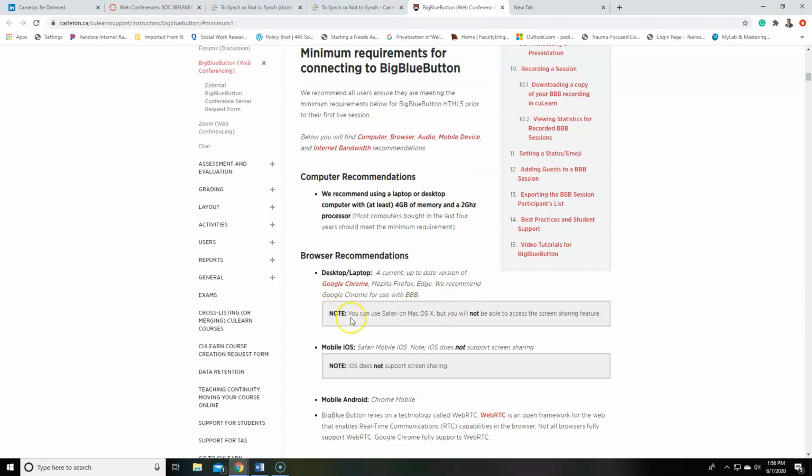I'm going to talk about it in a minute, right? You understand that? So, if you're still not clear what that means, it means that anywhere you can use a browser, especially, I'm going to talk about it down here, you can view whatever you produce in Canvas or in Conferences.